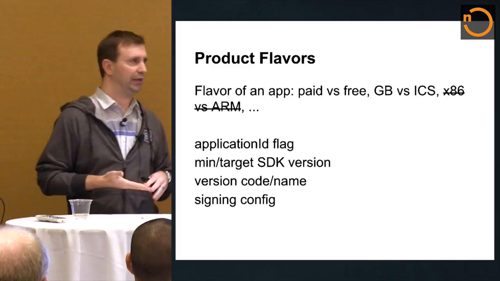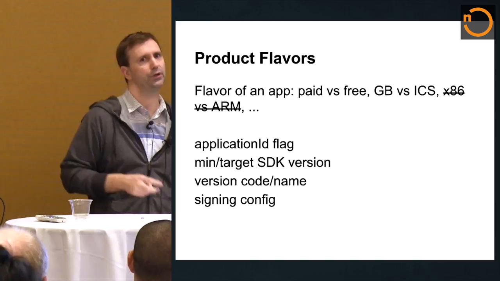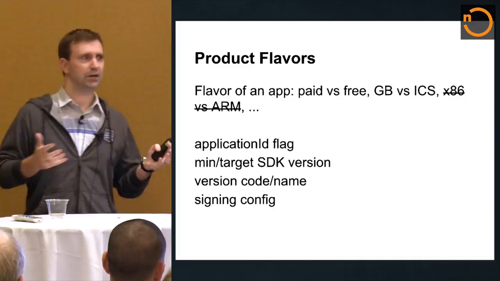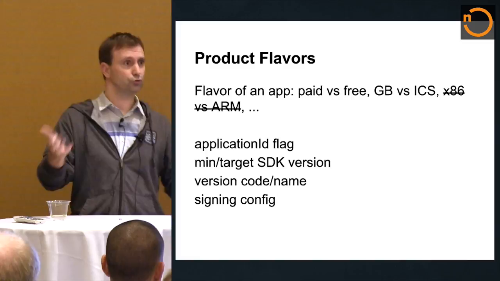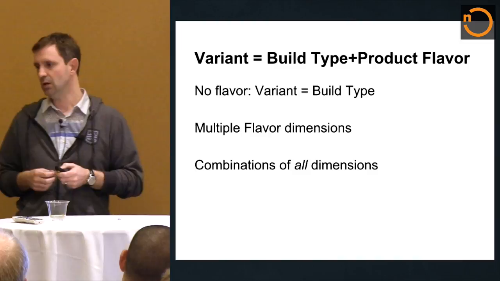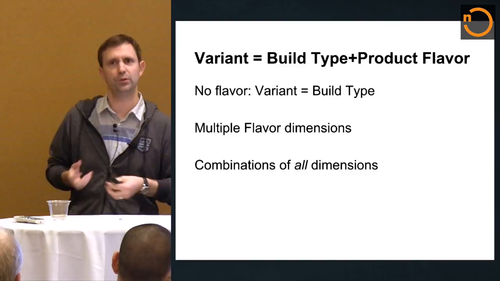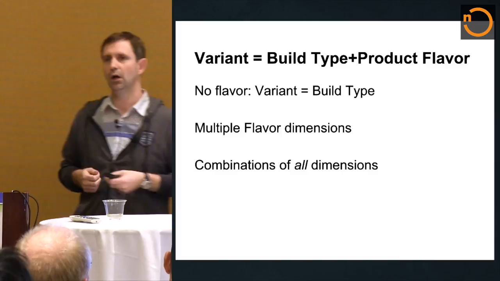Product flavor controls the application ID — that's the package name in the manifest. We call it application ID because it doesn't change any package name in your code — it's purely the ID of your application on Android. You can also control min SDK version, target SDK version, and signing configuration. A variant is what you actually build: a combination of a build type and a product flavor. You can have no flavor, in which case the build type is your variant — you just get debug and release.